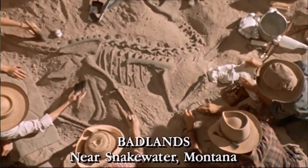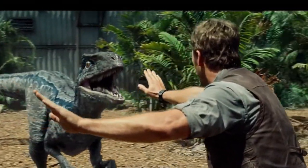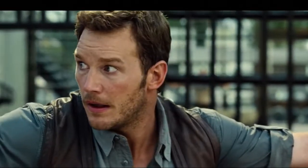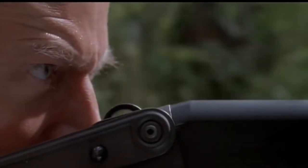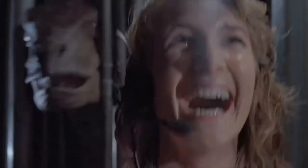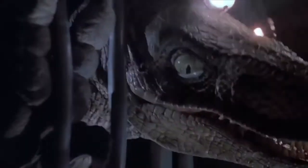Paleontologists in both the novel and the film excavated a skeleton in Fontana — far from the Central Asian range of Velociraptor, but characteristic of Deinonychus' range. A character in Crichton's novel also states that Deinonychus is now considered one of the Velociraptors, which suggests that Crichton used the controversial taxonomy proposed by Gregory S. Paul, even though the raptors in the novel are at some point called the Mongoliensis. Crichton met with discoverer of Deinonychus John Ostrom several times at Yale University to discuss details of the animal's possible range of behavior and appearance. Crichton apologetically told Ostrom that he had decided to use the name Velociraptor in place of Deinonychus because the former name was more dramatic. According to Ostrom, Crichton stated that the Velociraptor of the novel was based on Deinonychus in almost every detail and that only the name was changed.